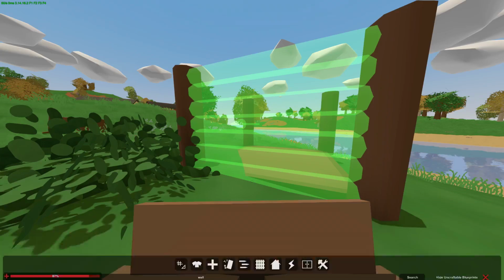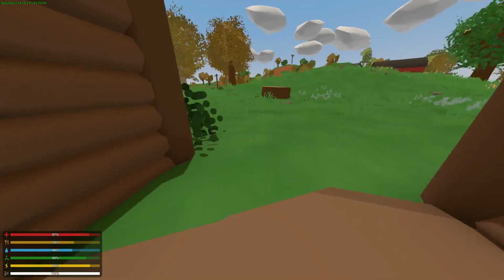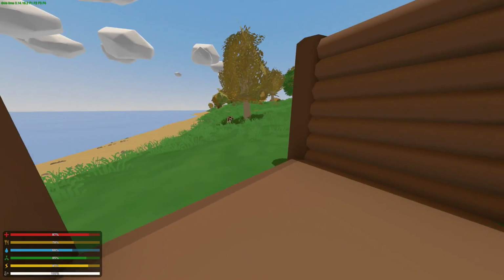What does it say, 1 wall for this? Ah crap, I made 2. Place 1 wall down, place the other wall down, and then obviously place your 3rd wall down. And then next, you need to make a doorway, and then you make a roof.